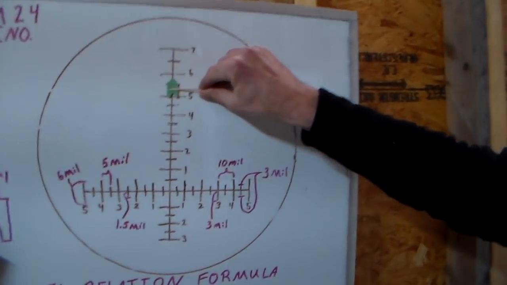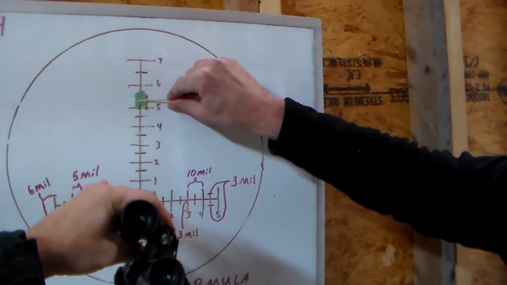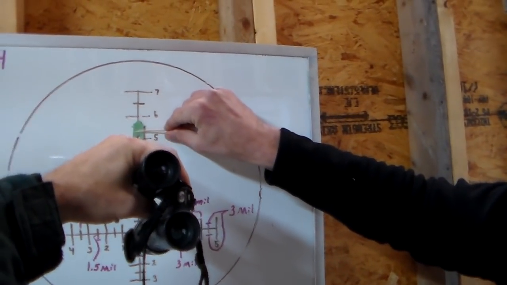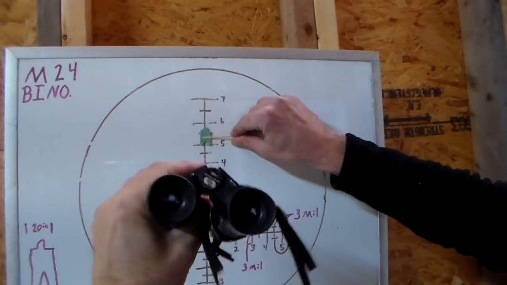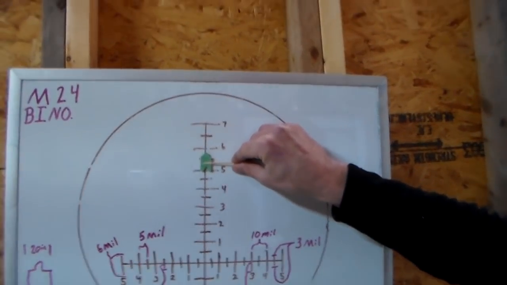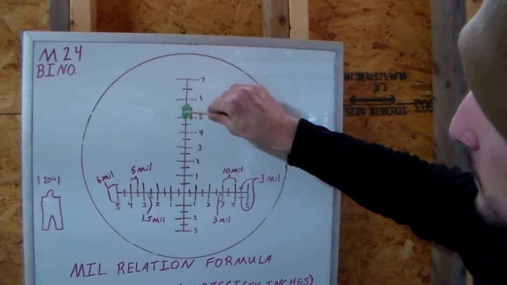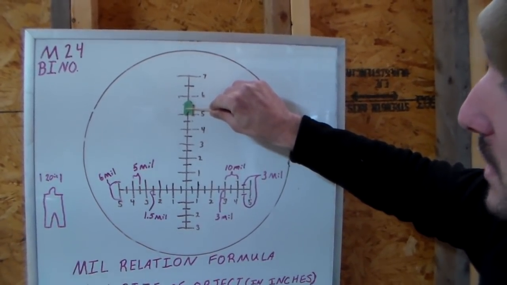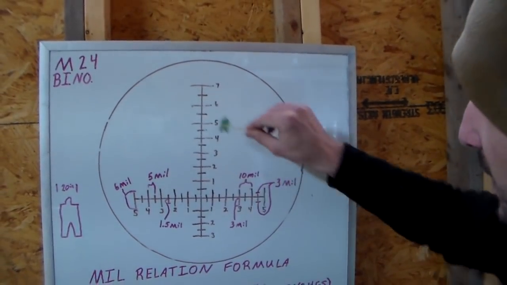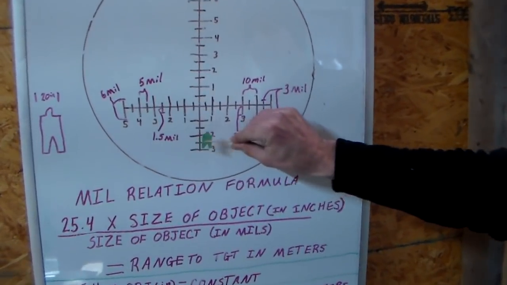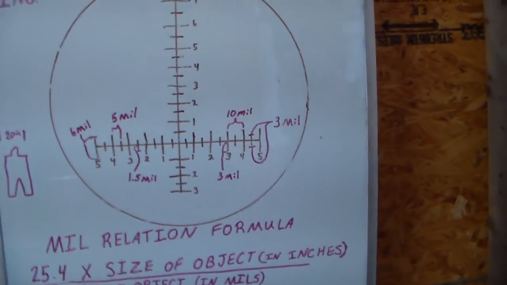So at this point, you would be looking through these binos, and you would see that reticle. And you would put the thing you're trying to measure with mils between these hash marks. And these hash marks you're going to find on these binos, or in your rifle scope or whatever you're using, spotting scope. So now we have the information of 3 mils. This target is 3 mils wide. And you can do it up here, you can mill it down here. It doesn't matter where you mill it at with your reticle.